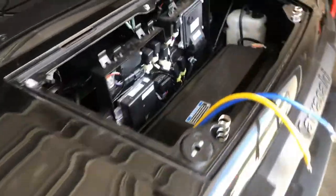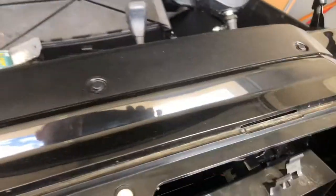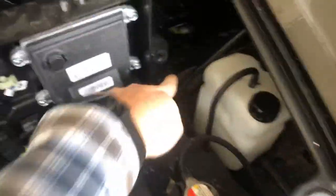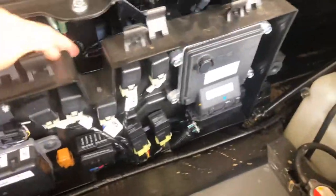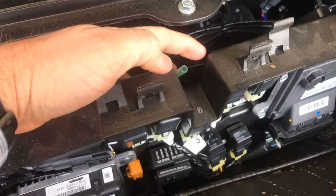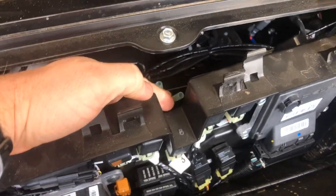If you use the same matching switches that are already on the dash, I'm going to mount my winch right here on the right, almost the same as the factory ranch edition. Some people say you have to pull out the whole dash area with all the pins to get to a brown wire with a red stripe. This is easier - two screws: one Phillips head down here, one down there. This piece is just clipped on. Pop it out and there's your line right here - brown on the right is your key-on hot, and you'll need a ground on the left.